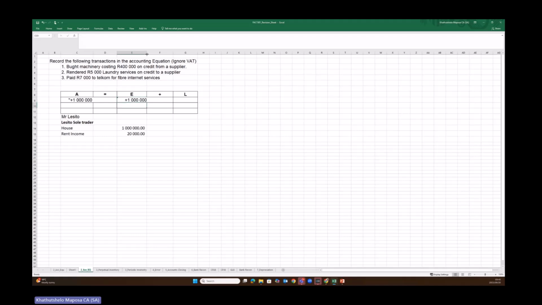If we were talking debits and credits, what we have just done would mean that on the assets account, the general ledger will have an account called assets, and you will debit 1 million. We will have an account called house or rental property or whatever you want to call it, 1 million, you will debit it. On the equity account, you will have an account called capital, which is 1 million. This is your capital that you have invested into the business.